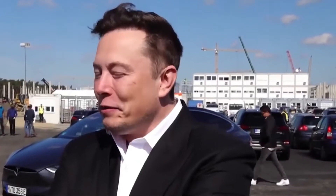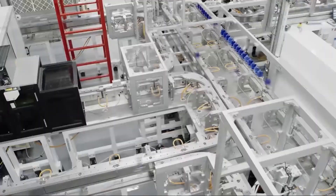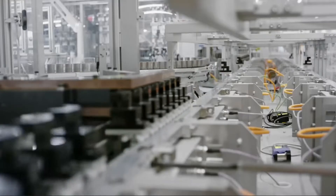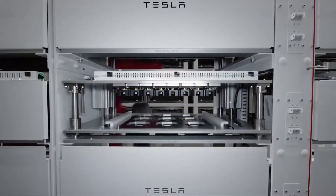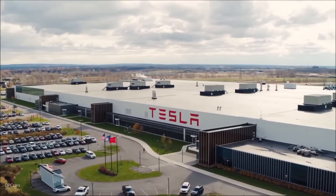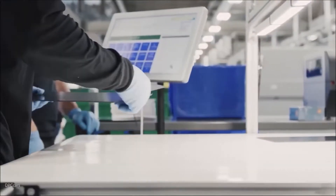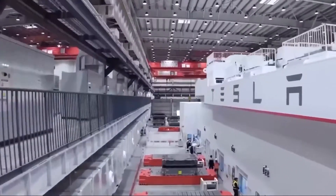The world's richest man is flying to the German capital to inaugurate Tesla's first manufacturing location in Europe. The company claims it's the most advanced, sustainable, and efficient facility yet. The $5 billion Berlin Gigafactory will produce hundreds of thousands of Model Y vehicles and millions of batteries, according to Tesla. The company has four fully operational facilities — three in the US and one in China.